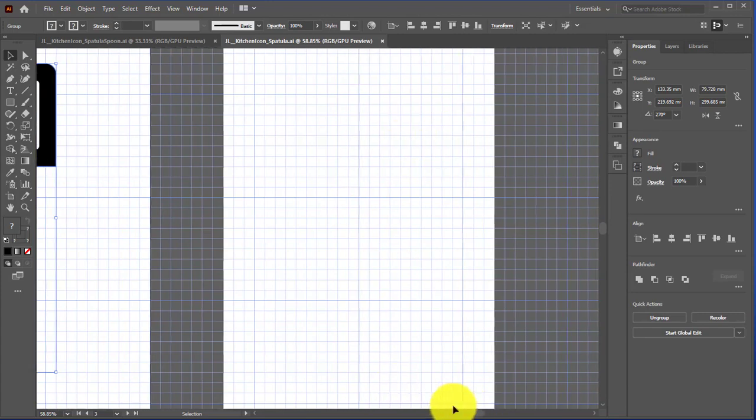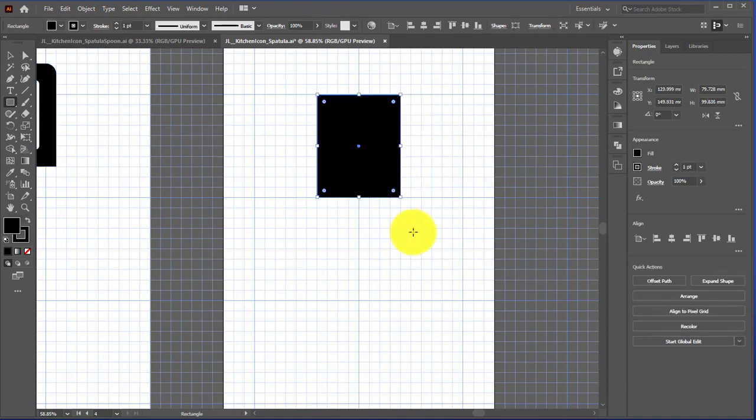So to start off with, just like what we had before, we're going to select the rectangle tool, and we're going to create a rectangle that is 8 units wide and 10 units tall. We're going to select the rectangle, and we're going to bring in all of the corners to the maximum, so that we get this kind of rectangular oval shape.